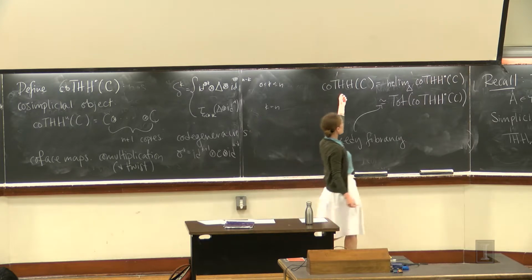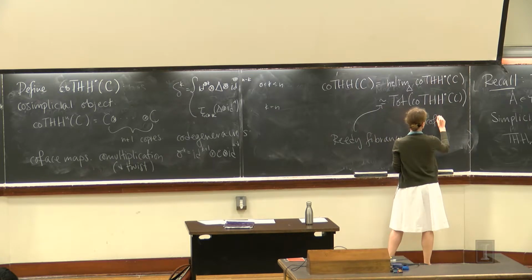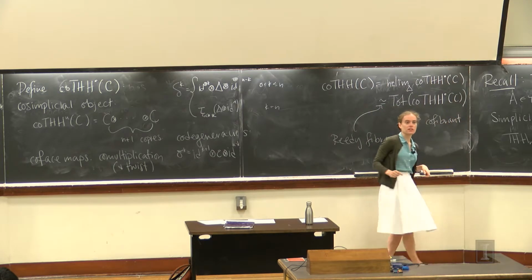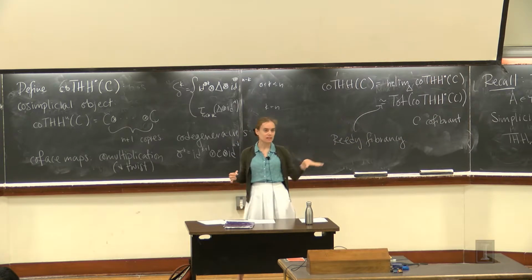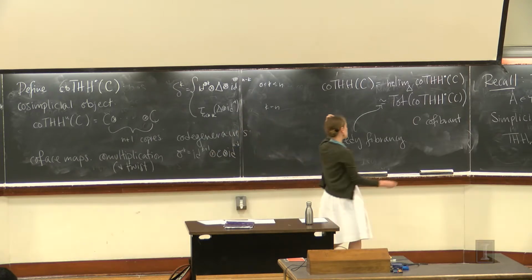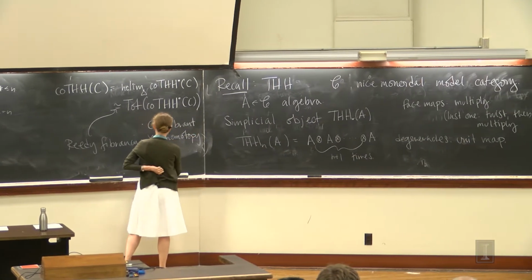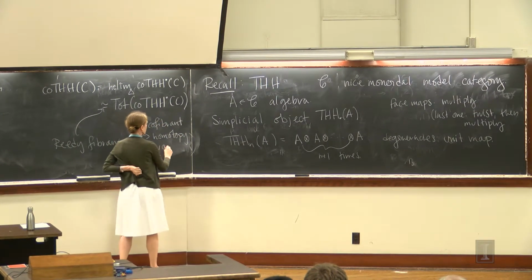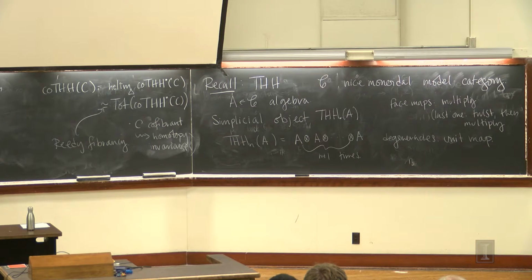And in order to make this a homotopically meaningful statement, I should also assume perhaps that C is cofibrant to get homotopy invariance. So I'm not giving you a whole lot of details about what's going on at the model categorical level, but there are some things that you do have to be thinking about there. So C cofibrant is going to give us homotopy invariance, I guess invariance under weak equivalence in the monoidal model category context. But as you can tell, I'm secretly thinking about topology. So this is it. This is our CoTHH.